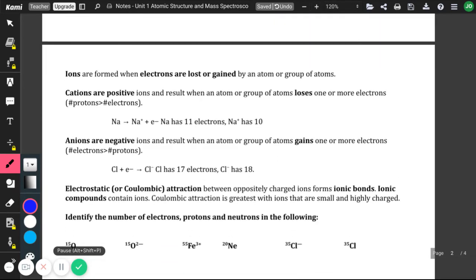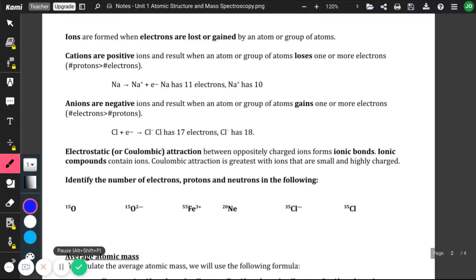Now, if our charge is not neutral, we form what's called an ion. And again, ions form when you have either gained or lost electrons. Okay, cations are positive. Anions are negative. I have always remembered cations as positive because I think that looks like a plus sign, which is positive. You could also remember it as cats have paws. Okay, so cations are positive. Okay, for anions are negative.